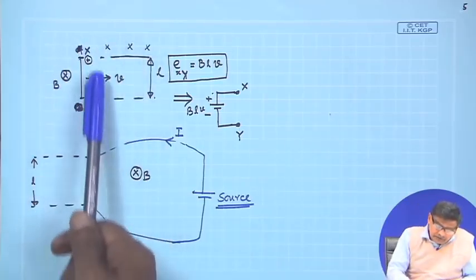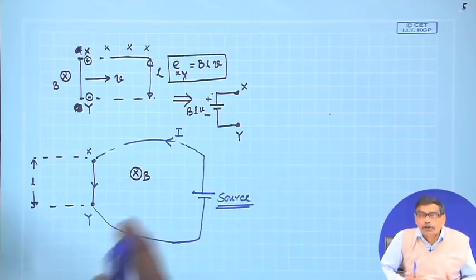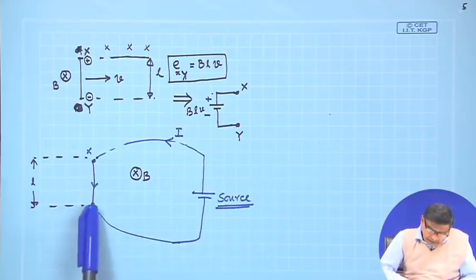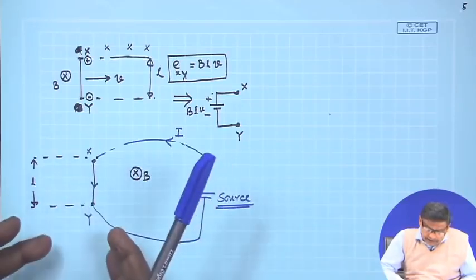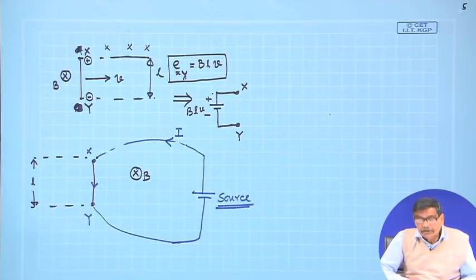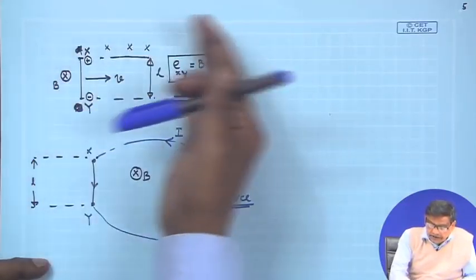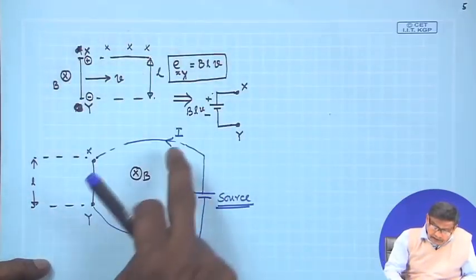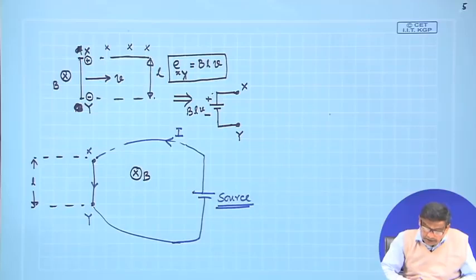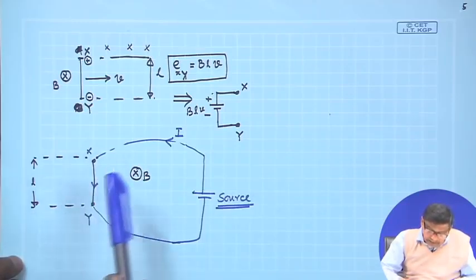Like while we found out the voltage across x and y, 2 questions should be asked: what is the magnitude of the voltage and what is the polarity of the voltage? Similarly, when a conductor is experiencing a force, then I must say what is the magnitude of the force and what is the direction of the force. And the magnitude and direction of the force is obtained by Fleming's famous left hand rule. It was Fleming's right hand rule to find out the magnitude and polarity of the voltage, and this is Fleming's left hand rule to find out the force experienced by x y, because it is carrying a current and placed in a magnetic field.